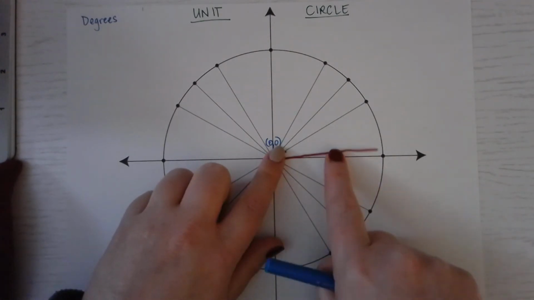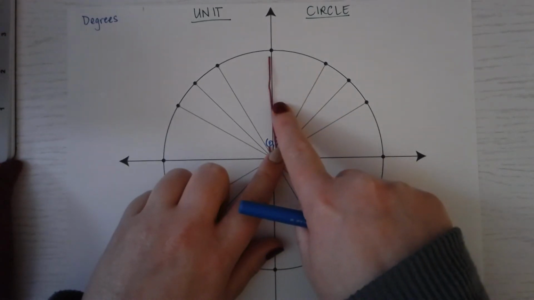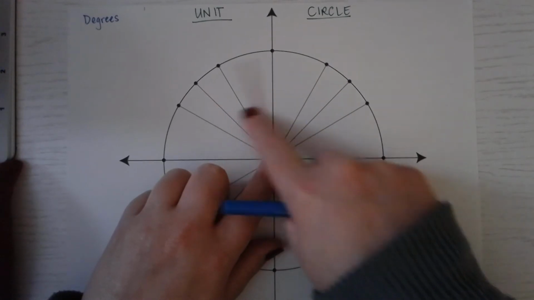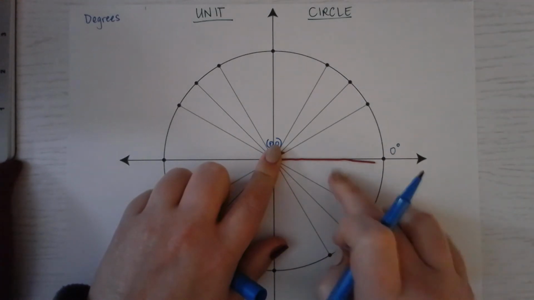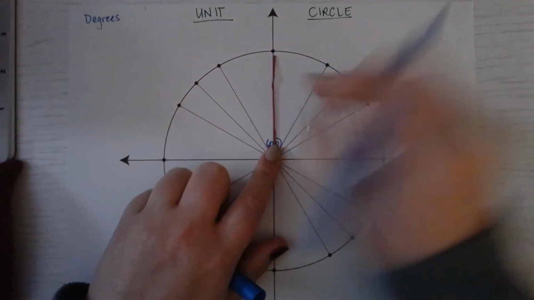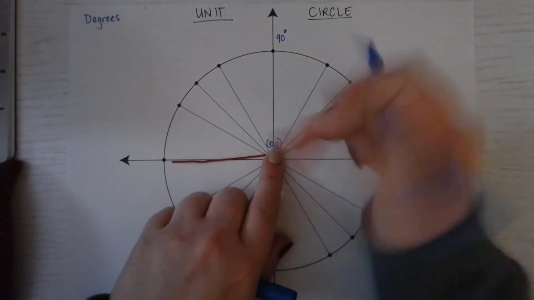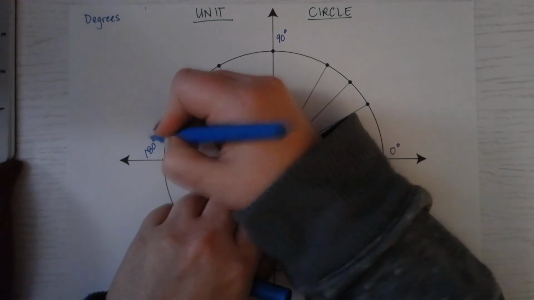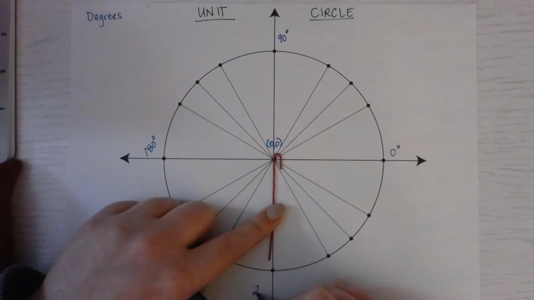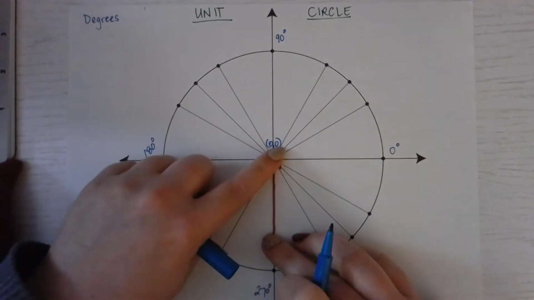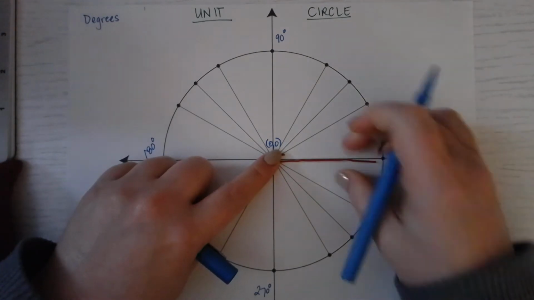imaginary line here and then moving it and rotating it across the circle and identifying how many degrees we have rotated across. So if I am at the beginning of my circle, I have gone 0 degrees. If I come straight up to the top, I have rotated 90 degrees. If I go all the way to the flat line, I've gone 180 degrees. If I rotate down, I get to 270 degrees. And if I make a full rotation around the circle, I have gone 360 degrees.